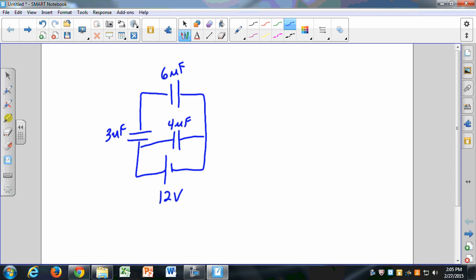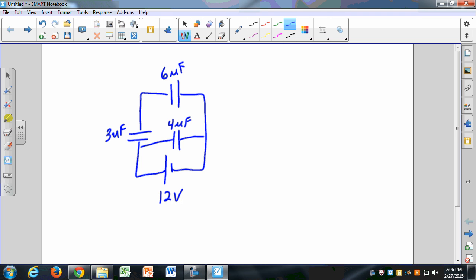So we're going to do a little bit of capacitor circuits. Some of those resistors. All right, so on this circuit, I want to know what are the voltages and the charges on all of them. Right? Okay. So the first thing you want to do is to find the equivalent capacitance. And in order to do that, you want to figure out which one is the smallest series or which one is the smallest parallel. And so we would do the 3 and 6 first because they're on that circuit going.